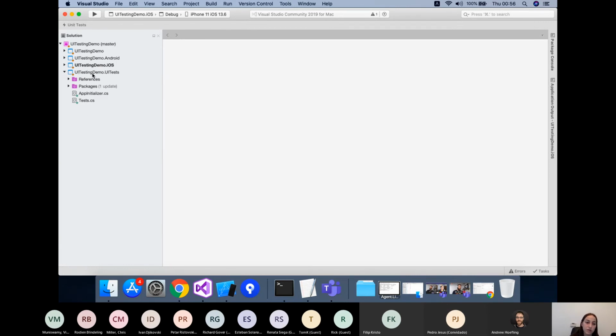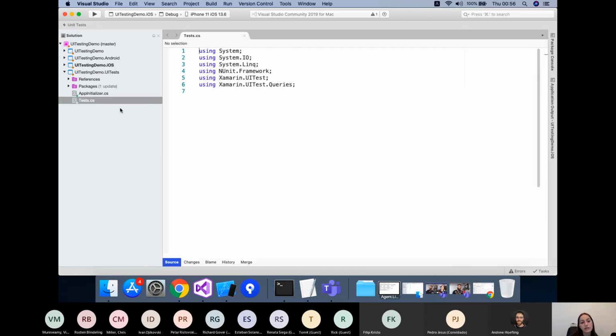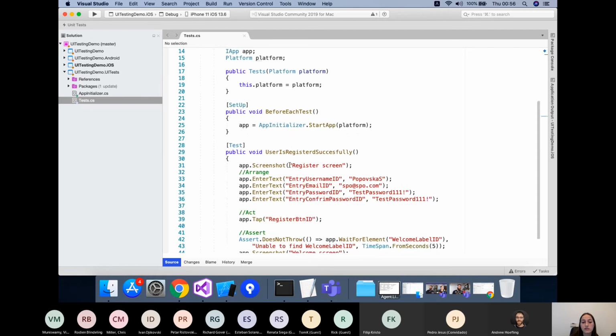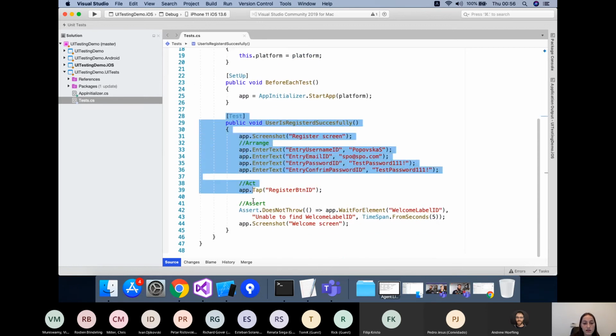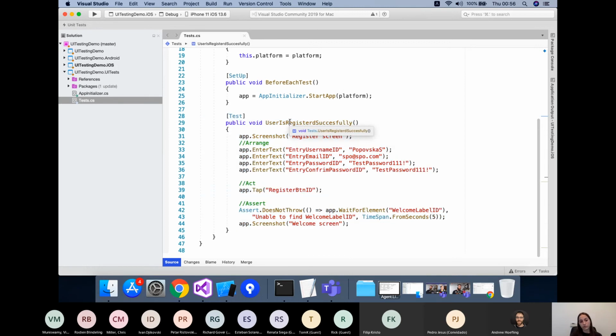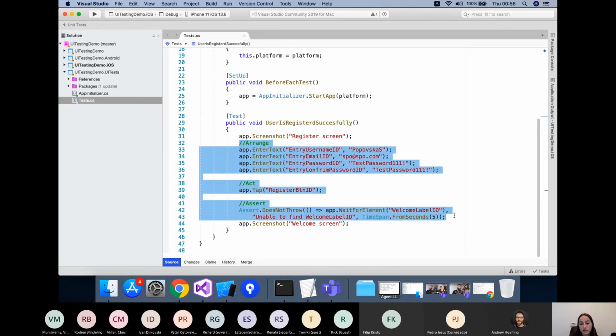Inside my UI testing demo UI test project, I have a test class that is representing my test scenarios and my test cases. As I said, for this demo we have only one test, and what we expect from that test is for the user to successfully register on our app. So here we can see the test that was shown in the presentation as well.